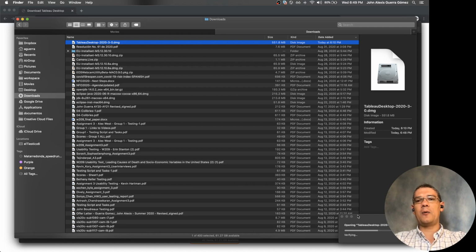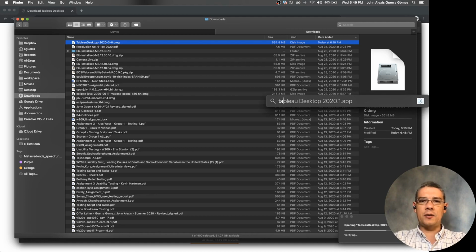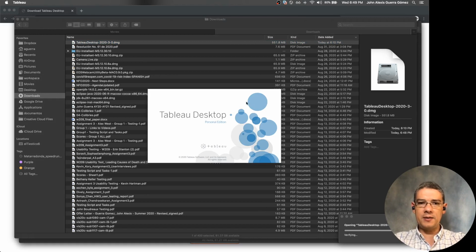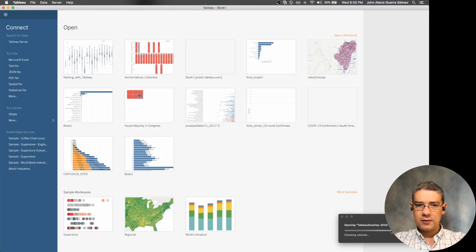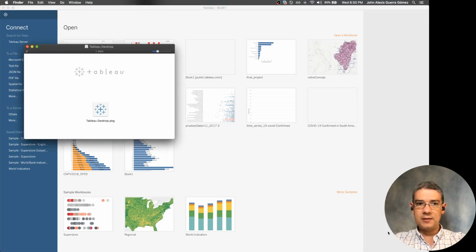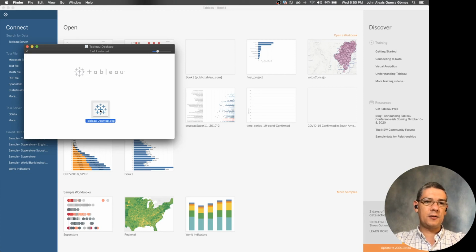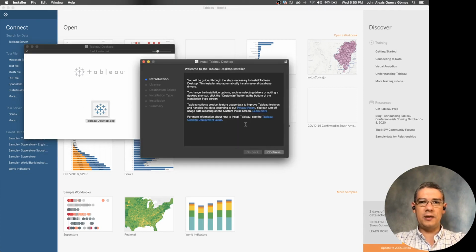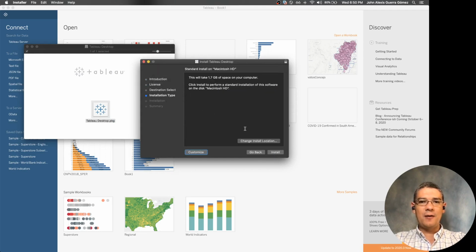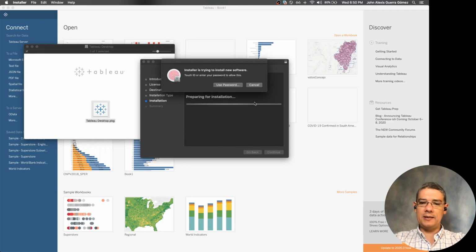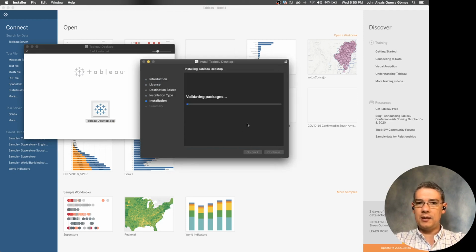Once you have done that, because this one is taking too long, you're going to have the application installed, something like this. So I'm getting started with the application in there. This is the 2021 version, I think, and this one is downloading the 2023. It seems it's finishing. So the installation looks like this. You just double click in here and then accept the agreement, of course, after reading it. Where do you want to install it? Let's say for everyone, and then it asks for a password. Luckily, I can just use my finger, and then it's going to start installing.